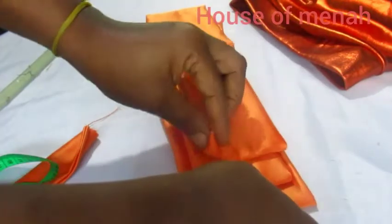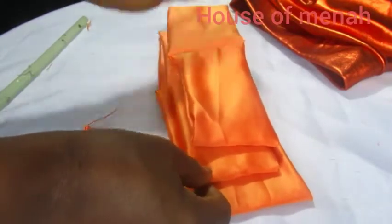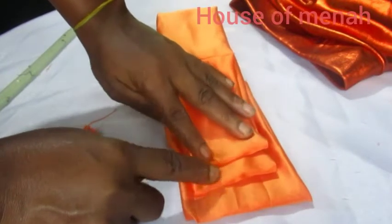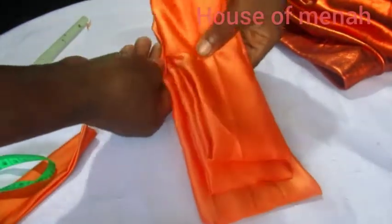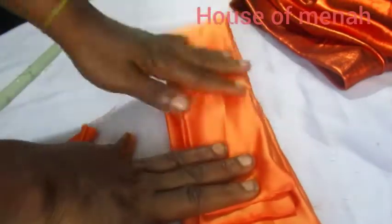So I'm arranging the bow part. I leave 1 inch. Another 1 inch. And the upper part, I don't leave anything there. So I have three bows. Just see what I'm doing. It's very, very easy to do.